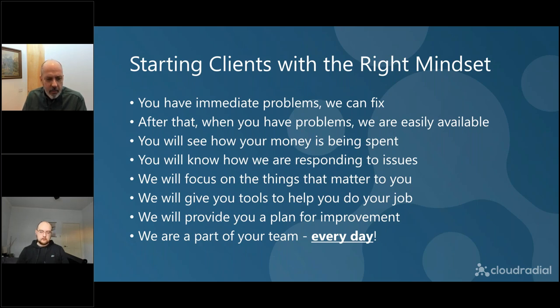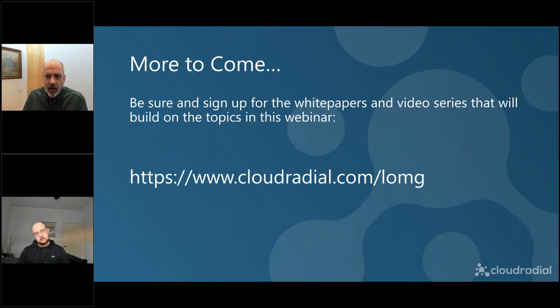So as we work forward on this, we've got, again, probably our biggest initiative the first half of this year, which is what we call this LOMG initiative. Now, somewhere along the lines, we're open to better acronyms for this, but the core is land, onboard, manage, and grow, right? So again, we want to help you with every step of that process.